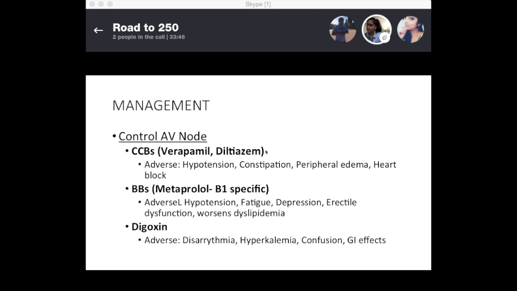Verapamil and diltiazem, like you said, work more on the heart, so they're going to be more specific for AV node control and atrial arrhythmias, like we're dealing with in this patient with AFib. And then the adverse effects become a little bit more generalized to all calcium channel blockers. It's all due to the decrease in contractility, so that causes the vasodilation. That's causing all the side effects. Yes. Anything else?